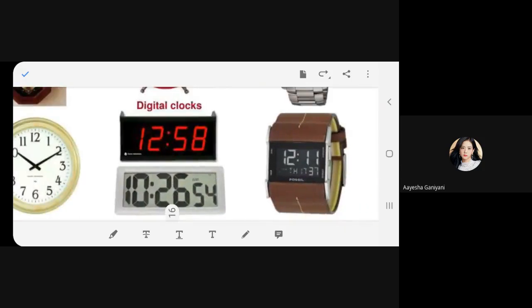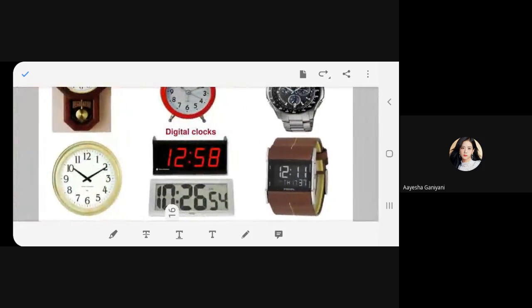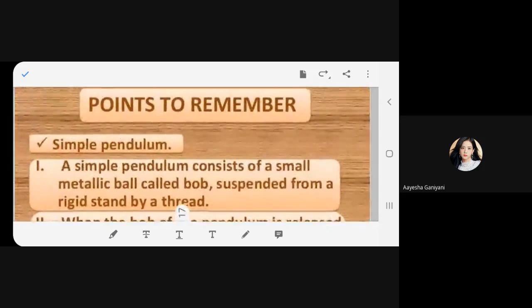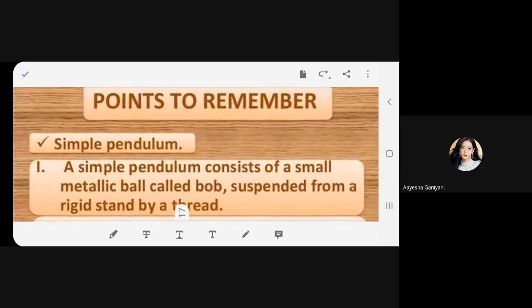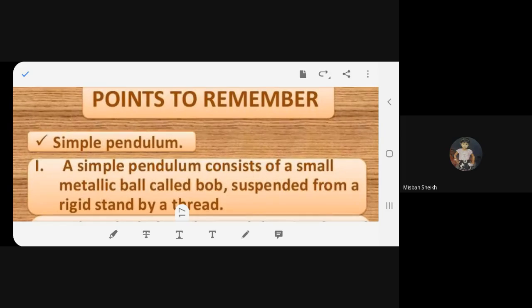So I've shown you all the types of clocks and watches. Now we'll see points to remember. So see, everywhere I'm taking it as a revision part. Do you follow me? What am I doing? Okay. In spite of this, if you are finding any doubt anywhere, please stop me. Read, better.